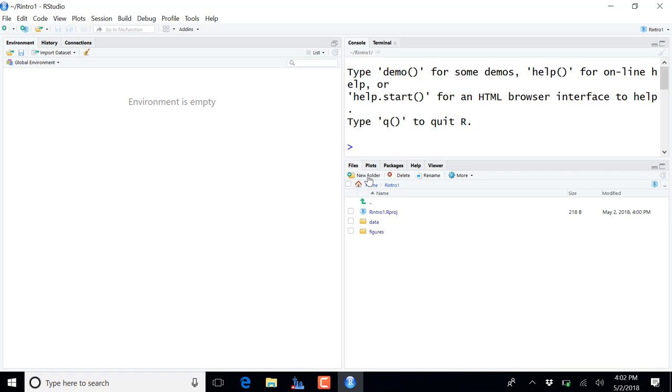Yes? Can you save this as a template so all of your folders are within it? That's a good question. So for example, if you want to create a new project or type of project, that would be your specific type of template with these files and these directories. I'm not sure. I'll make a note and have a quick look. Thanks, that's a very good question.